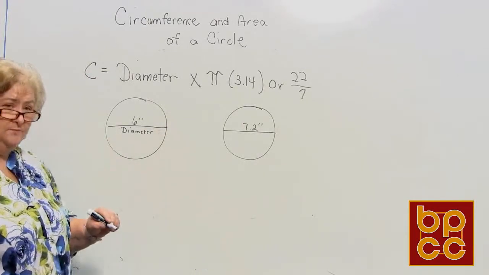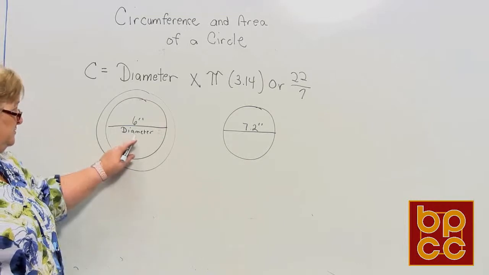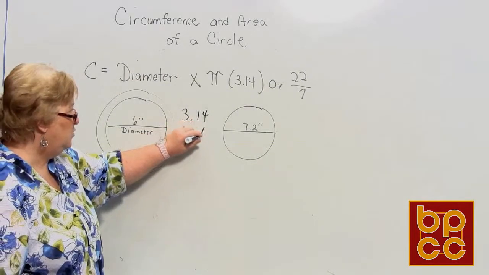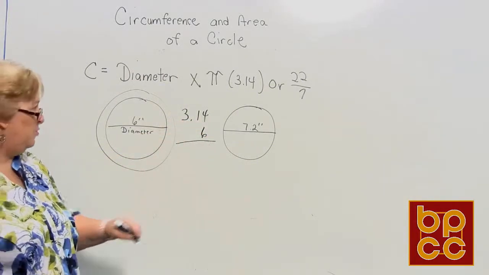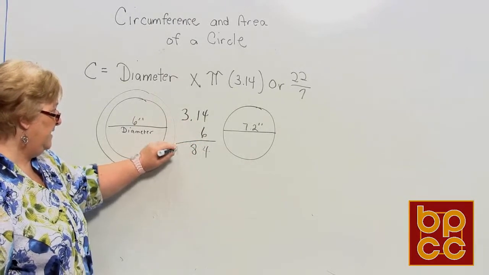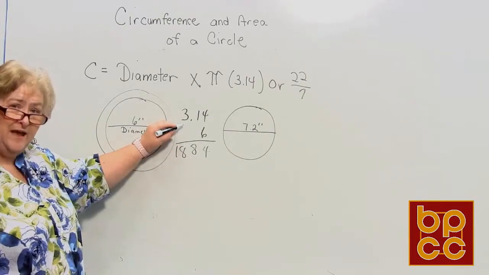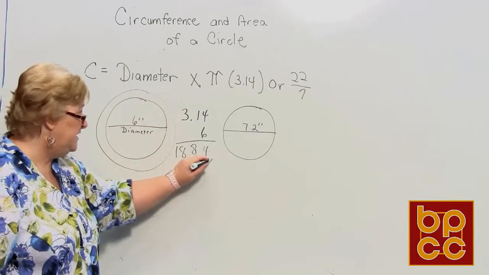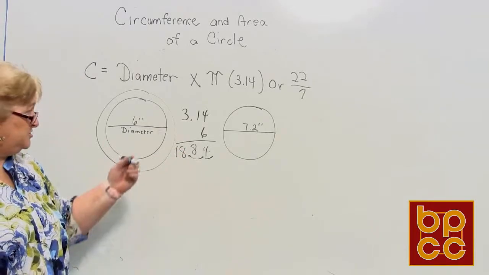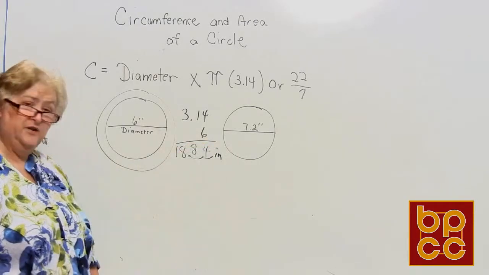So on this particular one, if you want to find the walk around, simply take the diameter, the 6, and multiply it by 3.14. So when I multiply the 6 by 3.14, we have 6 times 4 is 24, 6 and 2 more make 8, and 18. Now, remember what we do with the decimals. We see how many numbers we have to the right of the decimal, and we have 2. So we need to start at the end and move over 2 places. The circumference of this circle with a diameter of 6 inches is 18.84 inches, okay?